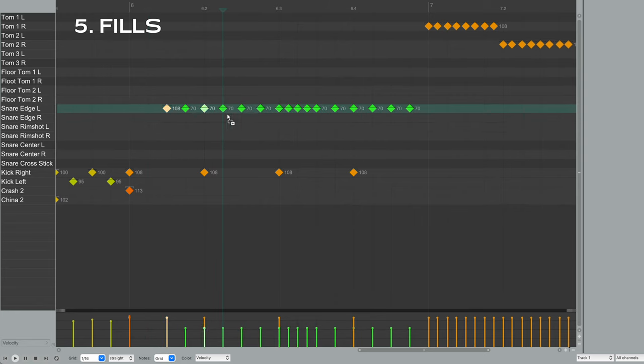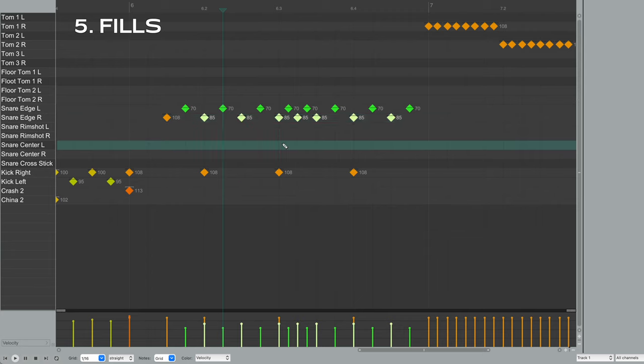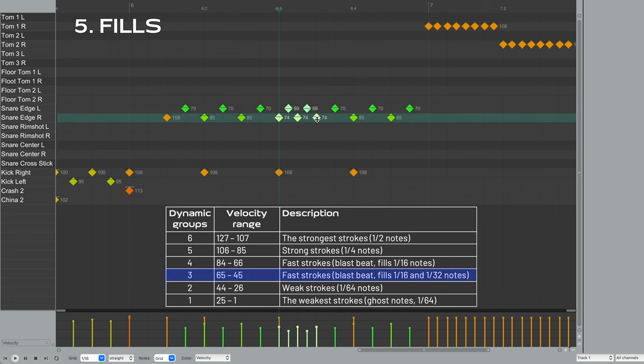Let's assume that the drummer starts this fill with the right hand, and that it's stronger than their left hand. To emulate that, I'm going to select every odd-numbered stroke and move them to snare edge right articulation, and bump their velocity up to 85, except for the first stroke, which is already loud. Now this group of 32nd notes needs to go quieter than the 16ths, so let's turn their velocity down, so that the quietest of them fall within the range of this dynamic group. I'm also slightly increasing the velocity of the 4 last notes, because I want them to feel like the culmination of this snare buildup. Now the plugin is using snare samples from 4 different dynamic groups to play this bit.